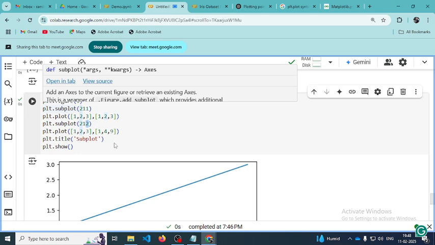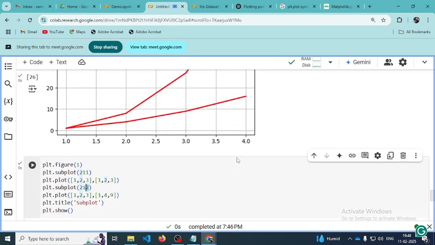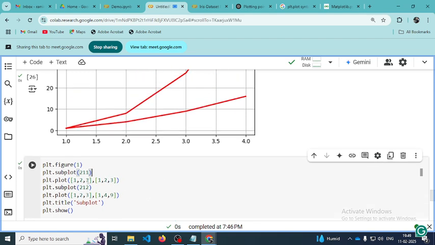So the list you have passed is the values that you want to plot. One list is the x-axis, another one is the y-axis. I'm plotting two different plots. You don't have to specify X label or Y label, it automatically does. If you want, you can specify them. Instead of passing a list directly, you can specify x and y somewhere and pass those x and y here. I directly passed this list to the plot. We can do like this also. There are different ways.